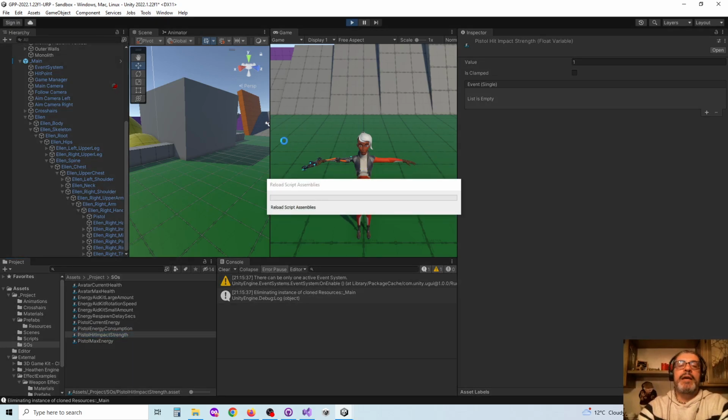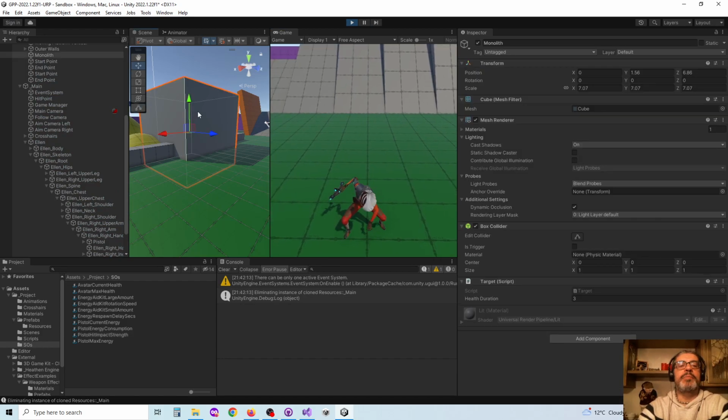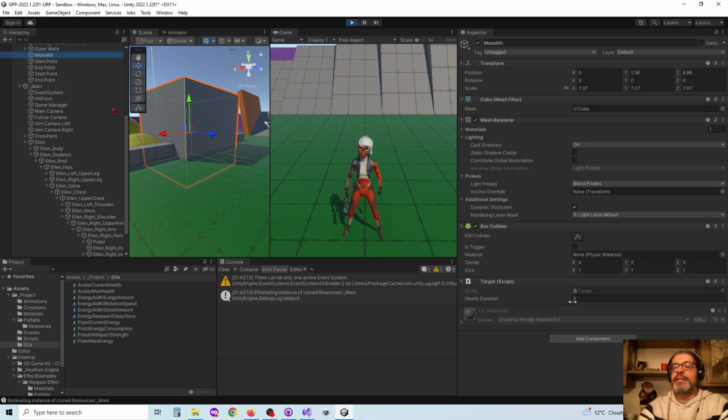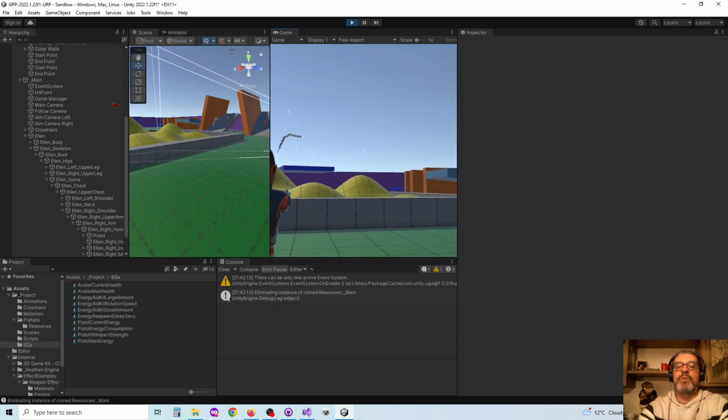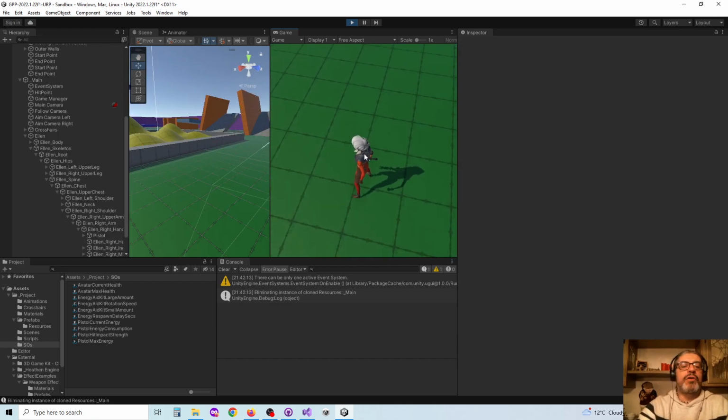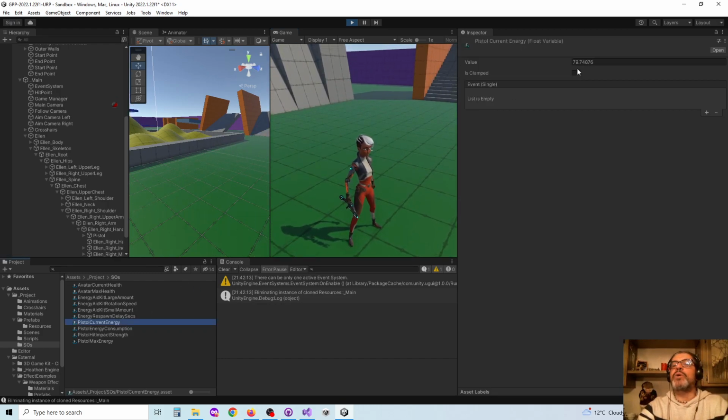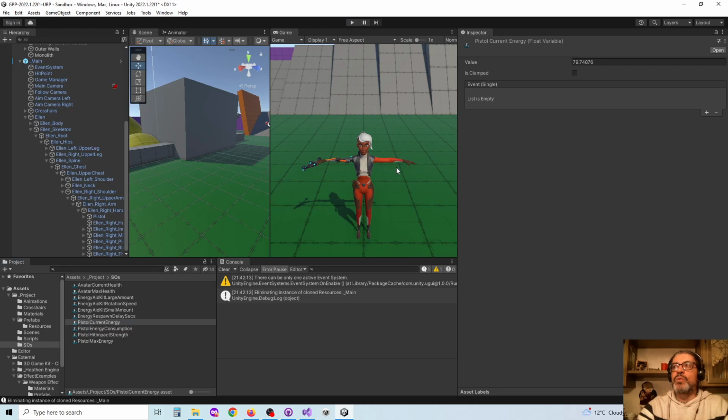So if I press play, and again, you have probably already seen this, but this is a repeat. The monolith has initial strength resistance 3, so it shouldn't take too long to make it disappear, and there you go. And of course from 89 the energy is now going down to 79, so we consume some energy, and later we'll also see how to pick up power-ups that restore the energy of the pistol in this case, and it will all make better sense together.